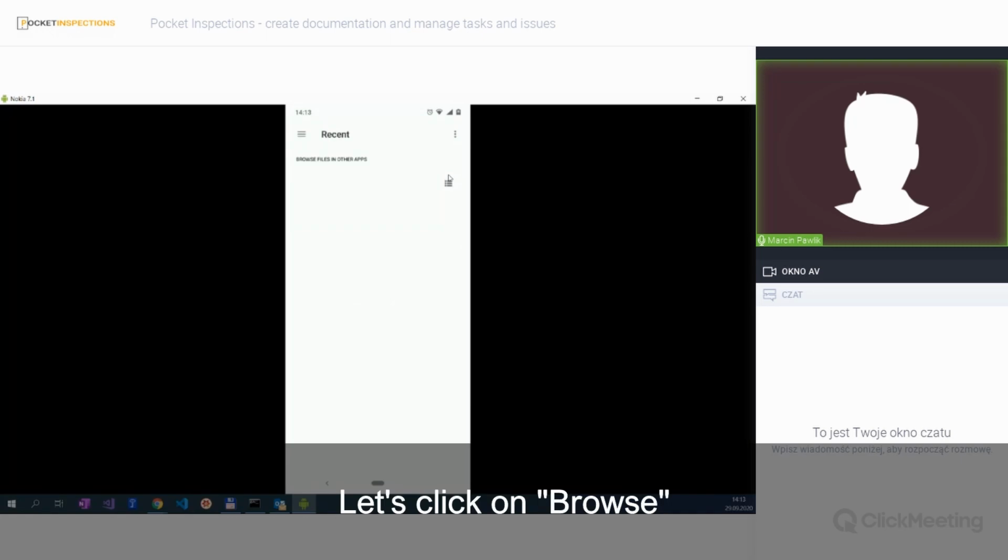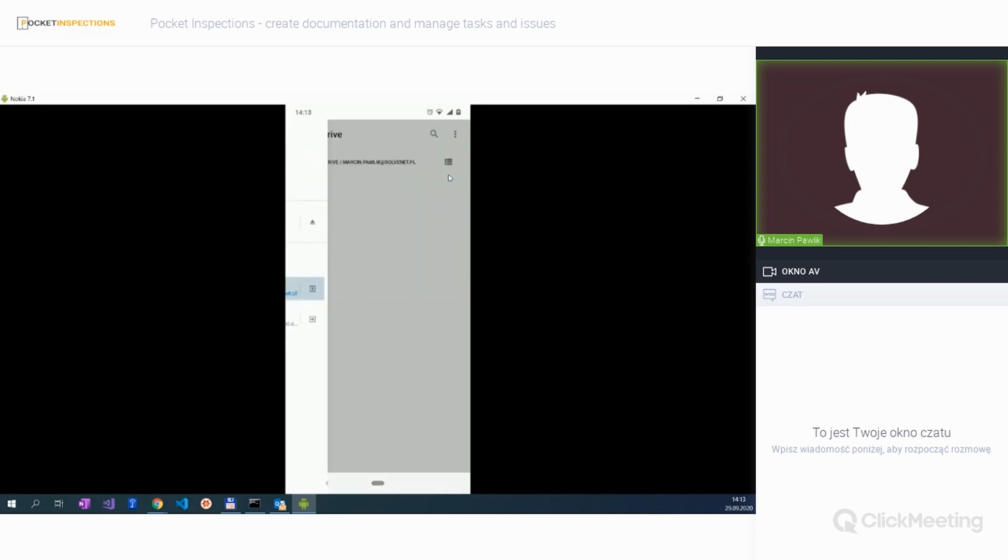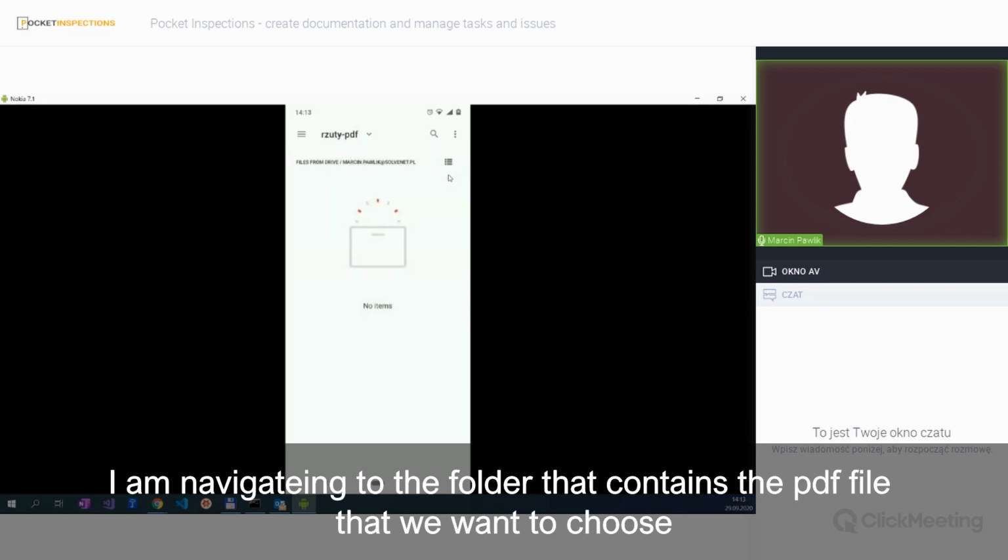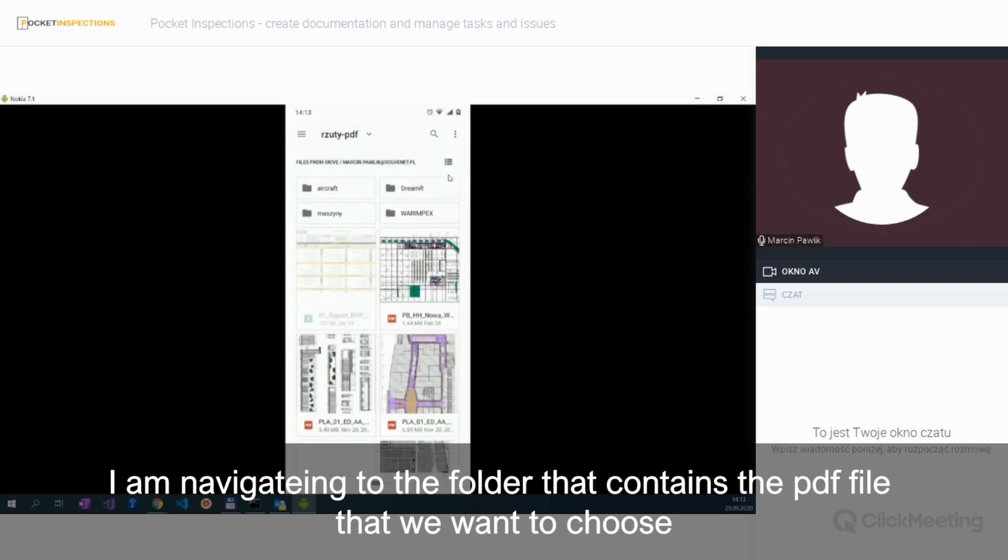Let's click on Browse. I am navigating to the folder that contains the PDF file that we want to choose.